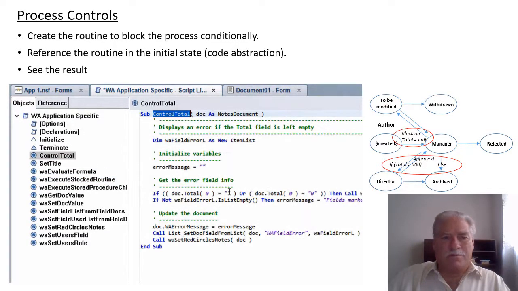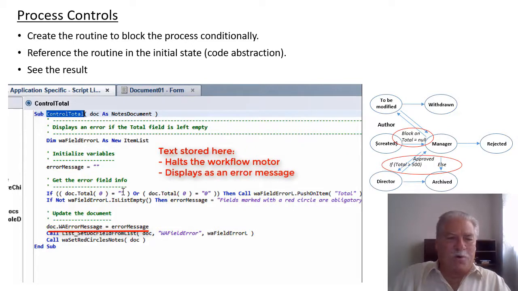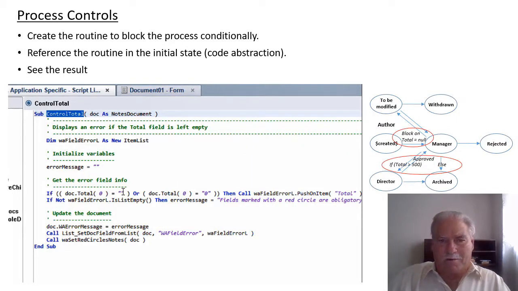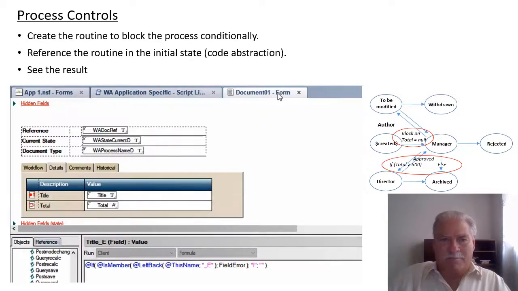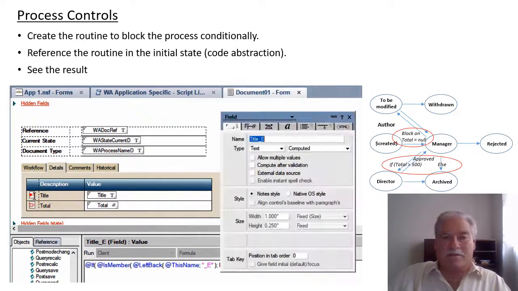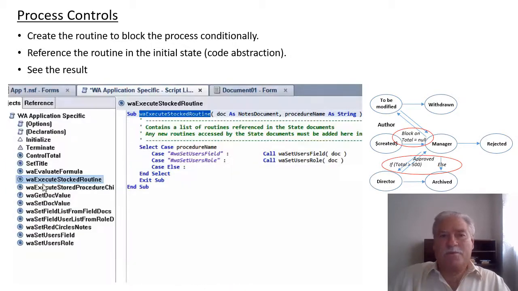So we'll create our routine. I'll simply copy that in there. And just to give you a quick overview of our error reporting system, you can use this or not, it's up to you. But this is where the red dots come from and the error message displayed. It just simply means copying and pasting that particular field, renaming it. And of course it's a Wingdings font, which gives us that nice little red dot.